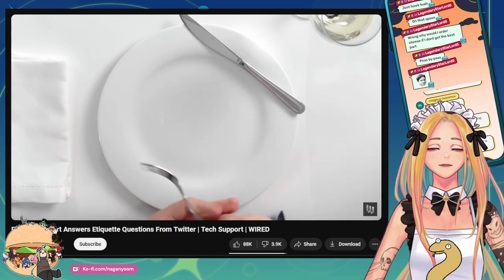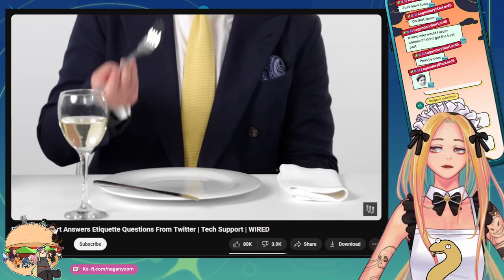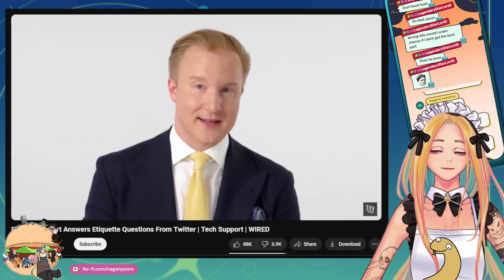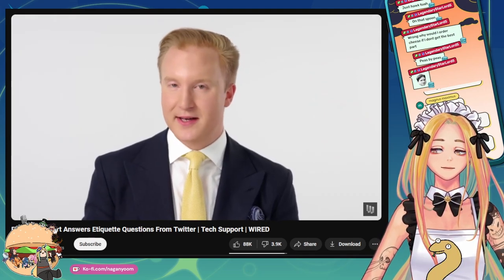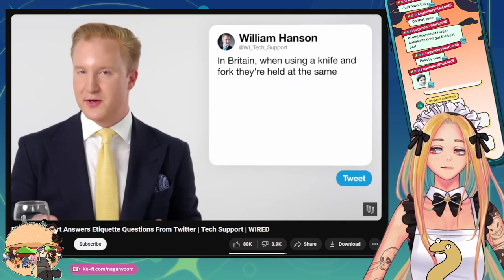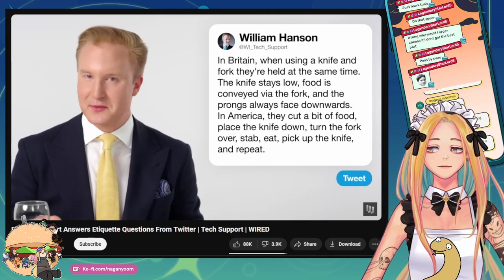It's easy. With the plate, turn the fork over, stab and eat, pick up the knife, cut another little bit of food. This is an aerobic exercise. This is not relaxing in any way. So we don't suggest eating like that in Britain. But of course, in America, it's perfectly correct if that's how they wish to eat.